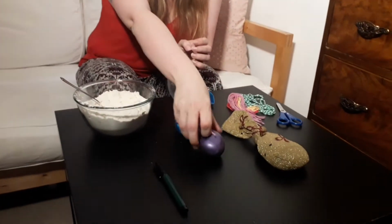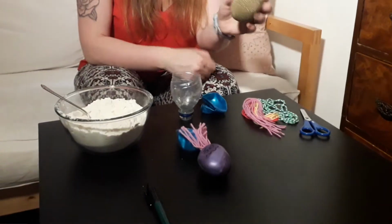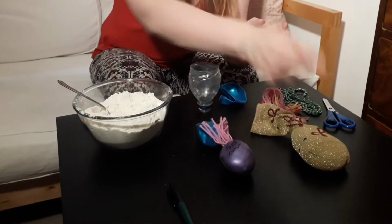If you don't have a balloon, you can always use tights or a thin sock instead, but I'm going to show you how to make one with a balloon.